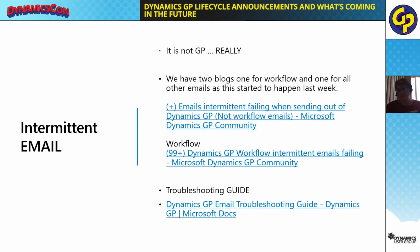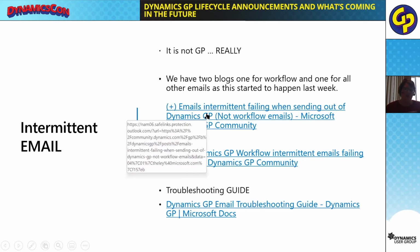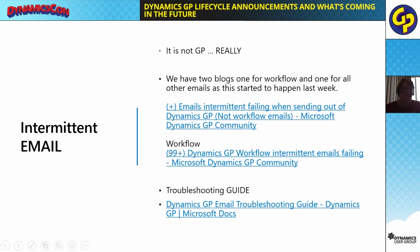And what it states out there is as of October of 2022, we really need to have everybody using modern authentication or MFA in GP. So it means you need to upgrade to 18.3, or if you're going to upgrade, you should go right up into 18.4, the latest version at that time. So we do have a workaround in the email blog that you can work on, but I just want to highly bring this up that with the intermittent emails, it is a temporary workaround, but we really want to look at getting upgraded by that October timeframe.